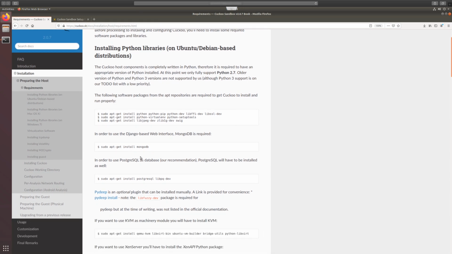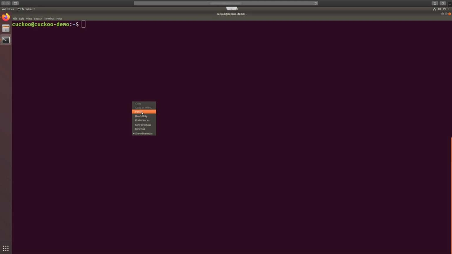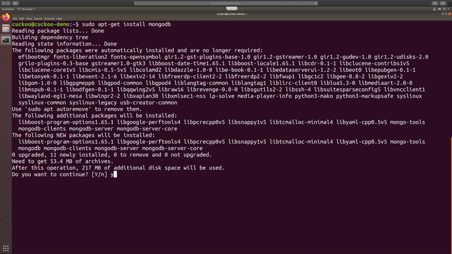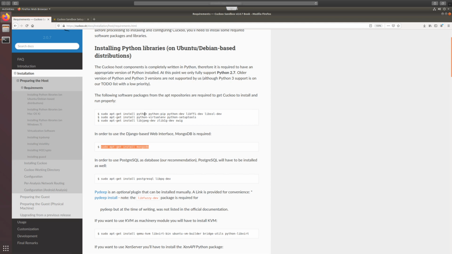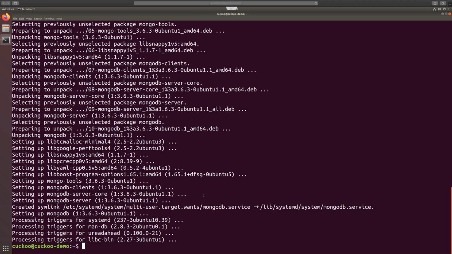As I mentioned, there'll be a number of options that you can choose from as you do your setup. The first one here is if you want to use the web interface, and we are going to set up and use the web interface here. So I'm going to go ahead and install MongoDB because it is a requirement in order to get that web interface up and running. So we'll get that going. And the next option is for Postgres. This is the recommended way to install Cuckoo, so we'll also grab that and configure our Cuckoo instance here to work with Postgres. And instead of clearing the screen, I'm just going to paste that in.